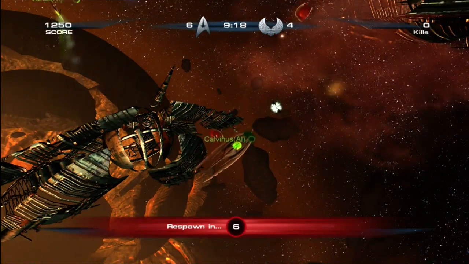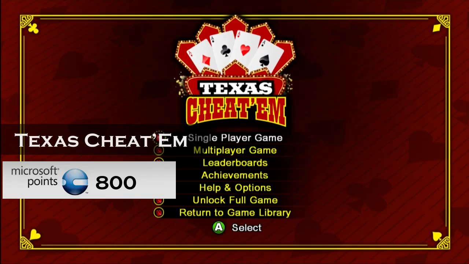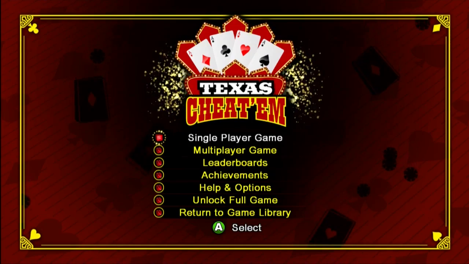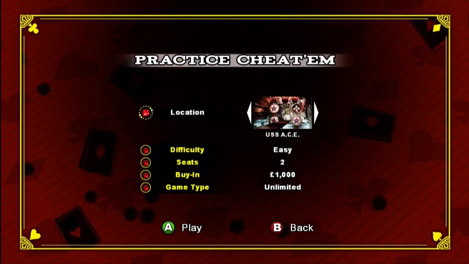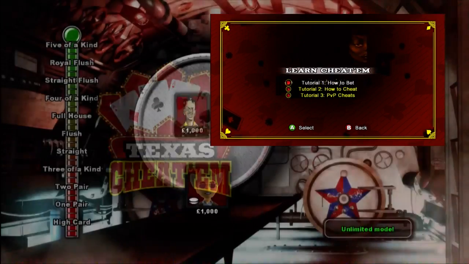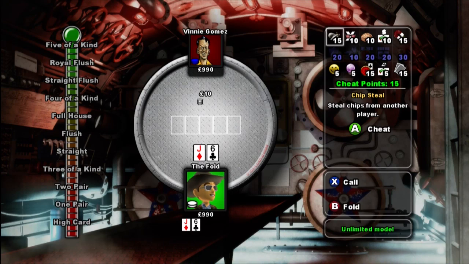Right, so now that's all clear, let's get on to the first game, Texas Cheat'em. As the name implies, it's a game all about Texas Hold'em poker, but with a difference. You can cheat your opponents out of their precious chips. There's only one mode available in the trial, and that's against AI opponents. There are some tutorial sections available, but to be fair, if you've played Texas Hold'em before, the added cheat mechanic doesn't need too much explanation.